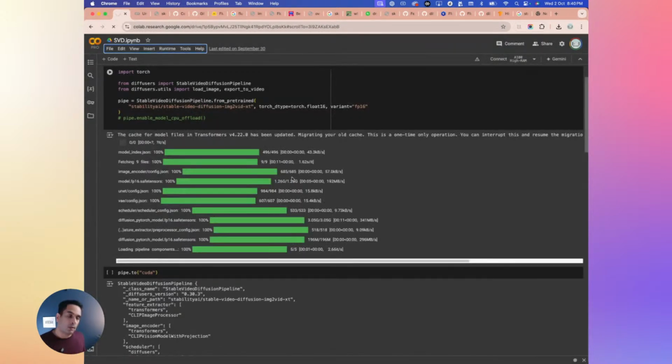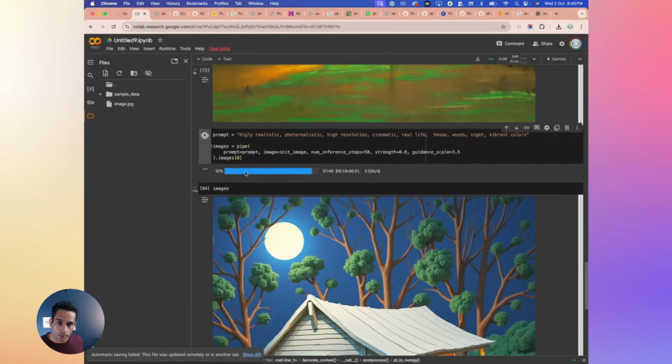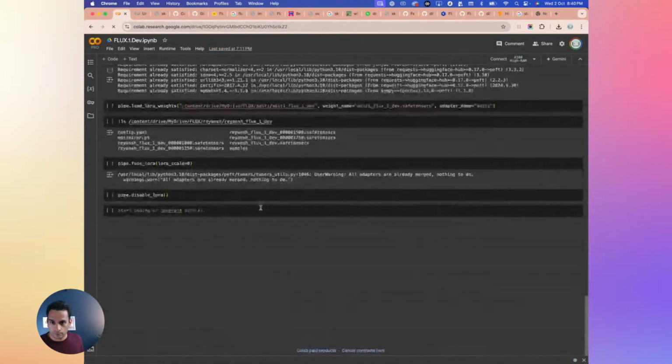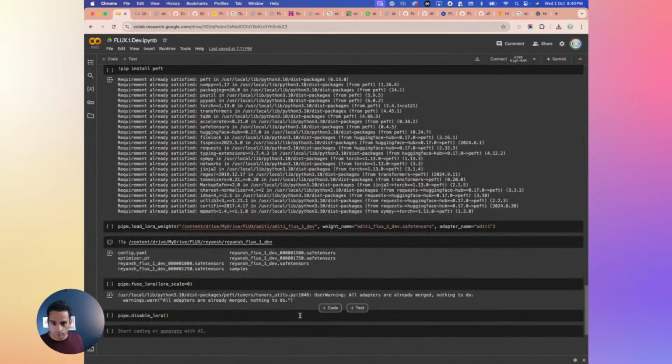In this flux dev notebook, we have loaded LoRA a lot of times. So, load LoRA weights. Still don't know how to deal with this the right way.